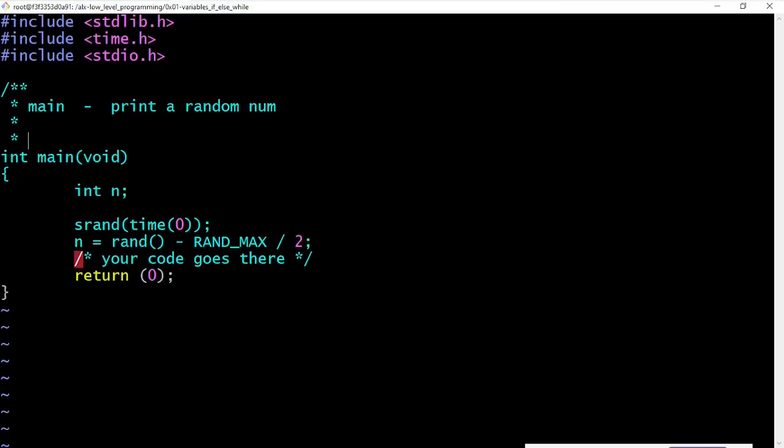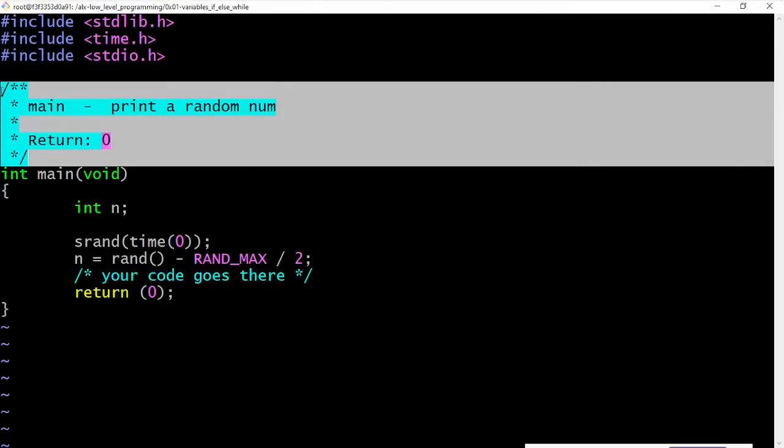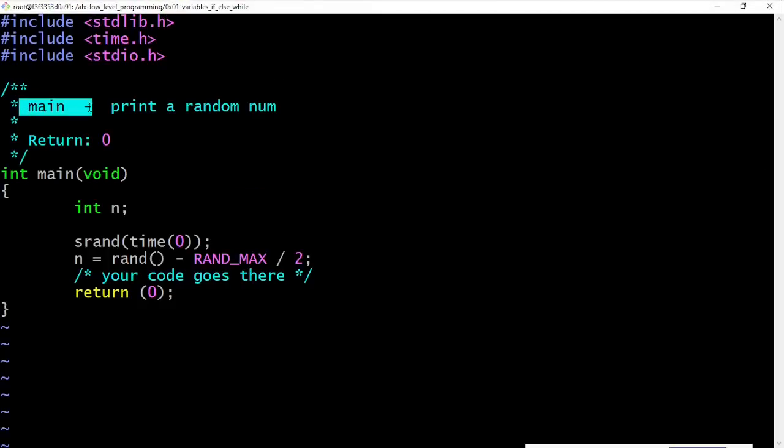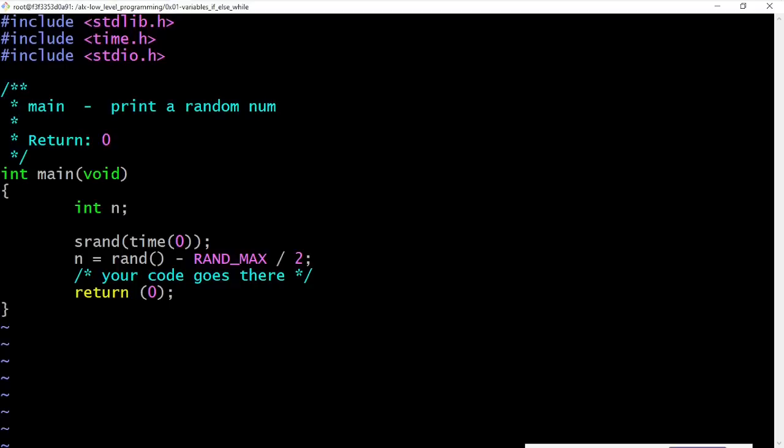I don't have time to write it, so I'm just going to put my return statement, and our return statement is going to return 0. Then I can comment out my code. So this thing that I've just done is Betty style documentation. If I don't put my function main and my return statements, Betty is going to complain. If you watch that hello world video, there was somewhere where Betty complained for me. You could learn a lot from how I fixed it.